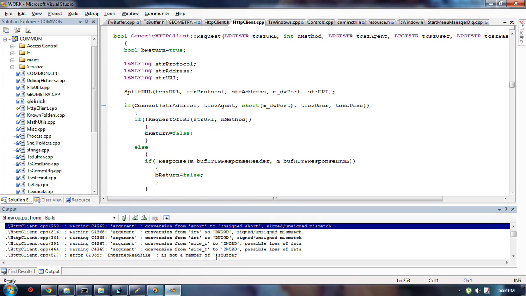Connect. Oh, warnings. Okay, let me fix those. Conversion from short to U short.